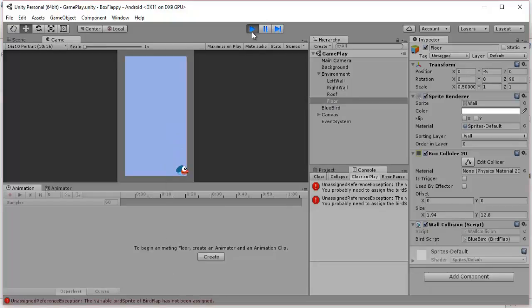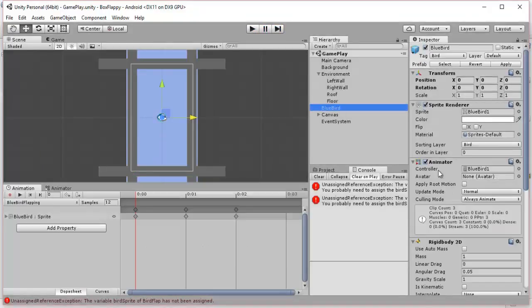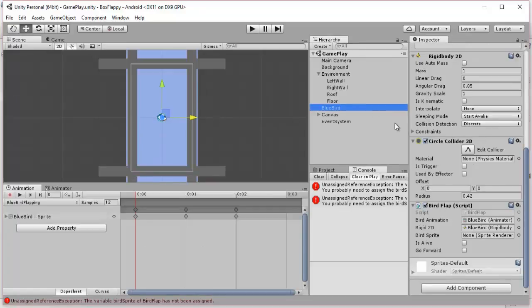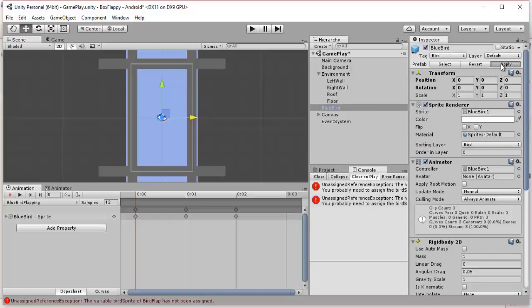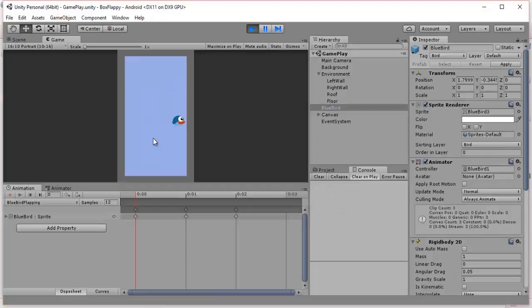Oh, excuse me, I forgot this SpriteRenderer. SpriteRenderer, hit apply. Now see, it's pretty cool stuff. Our bird is now falling down.